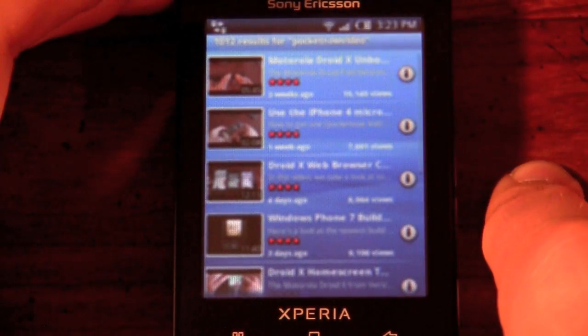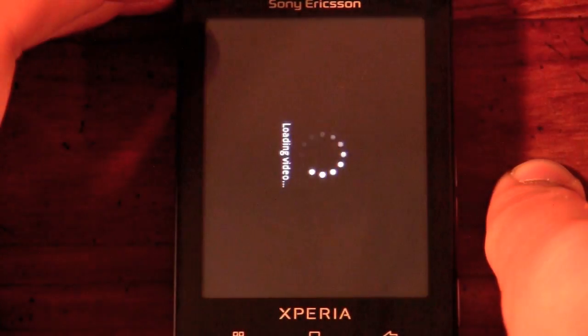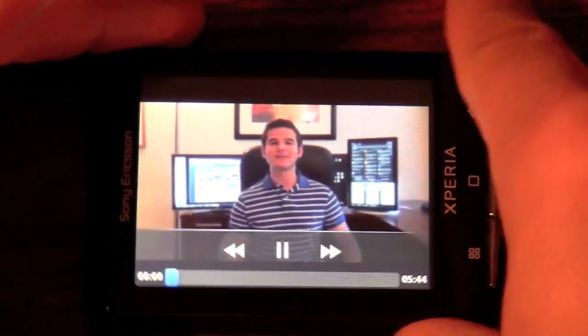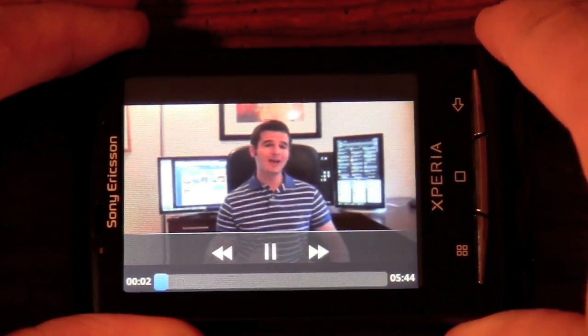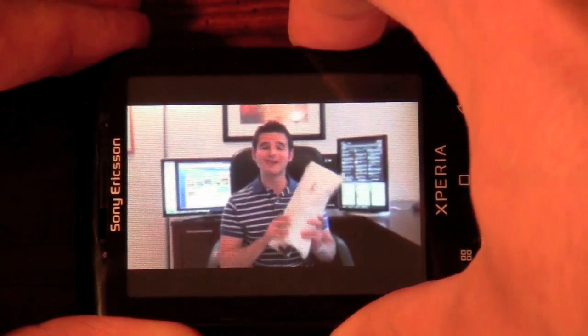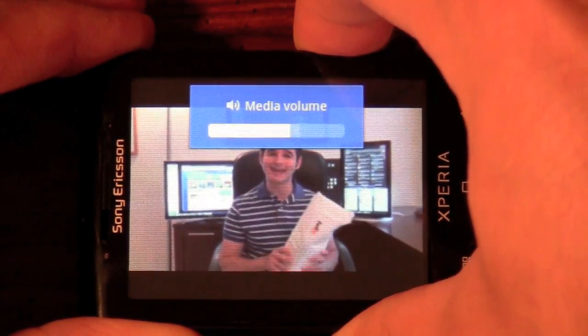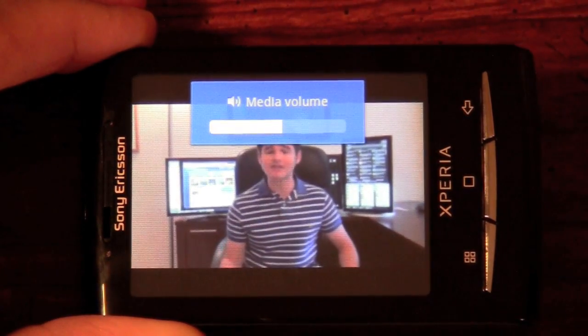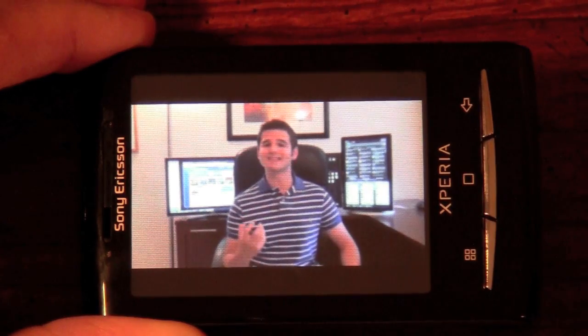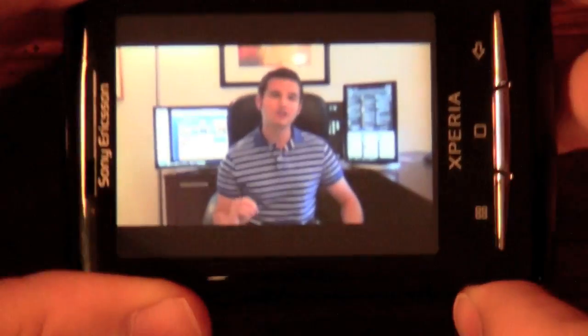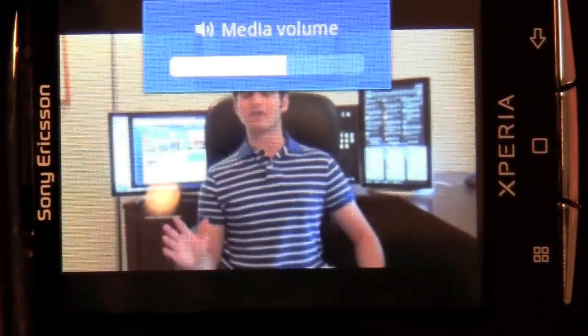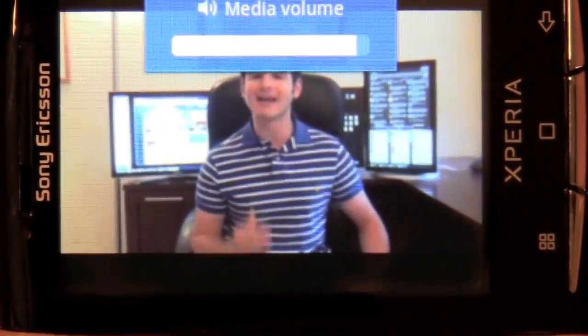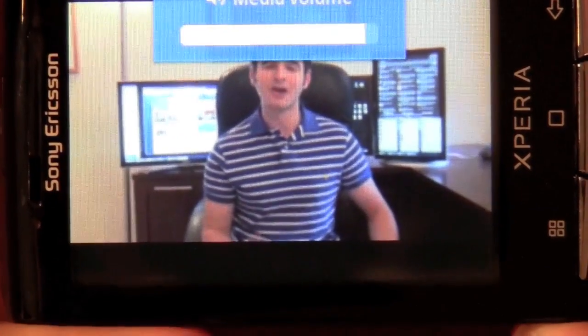Now I can select the video here, and this is where it's going to show off the speaker that I told you about before. As you can hear, the speaker is very, very loud. It's loud to the point that I have to turn this down here. Now I'll bring us a little closer so you can see. It's a little soft, I would say a little blurry. However, the colors are very accurate.